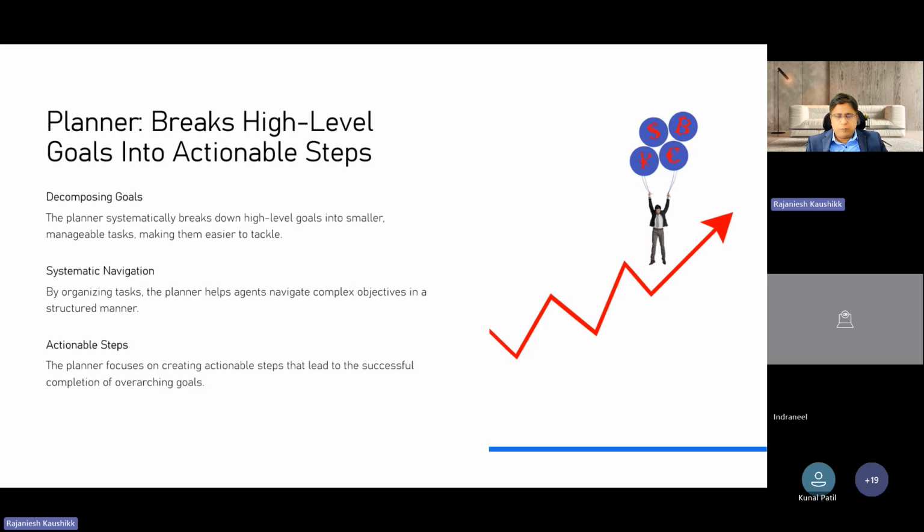First, I'm going to catch a taxi. Second, I'm going to go there. Third, I'm going to get dropped off there and then go by walk. So these are the three tasks into which I am decomposing it. Similarly, an agent is required to decompose this into a goal, and then it systematically navigates to that goal and creates action steps to achieve that goal. So these are the steps of a planner.